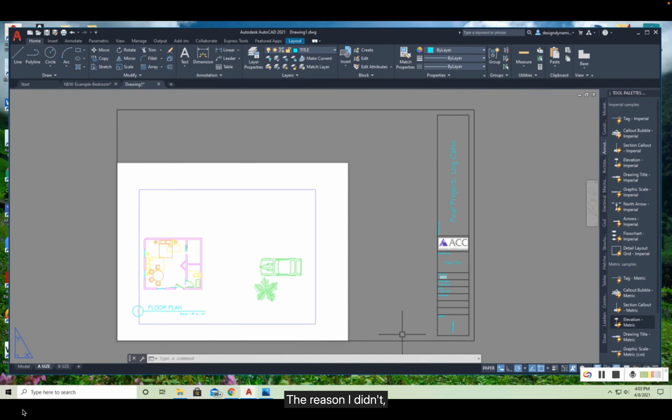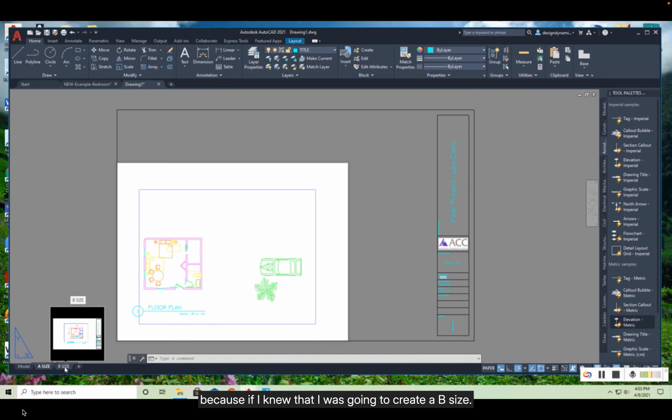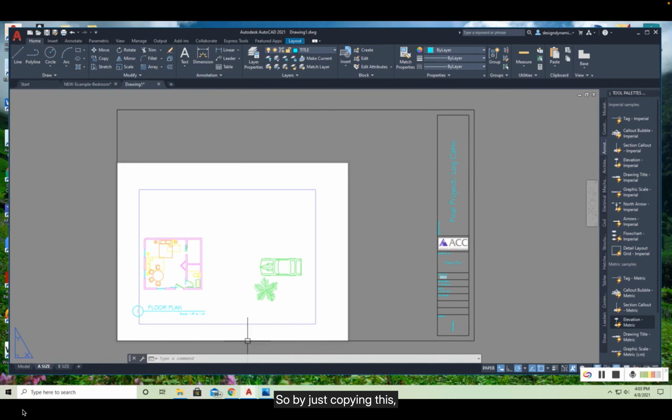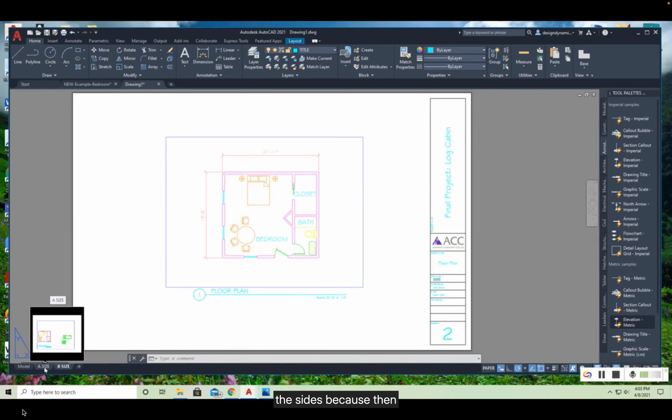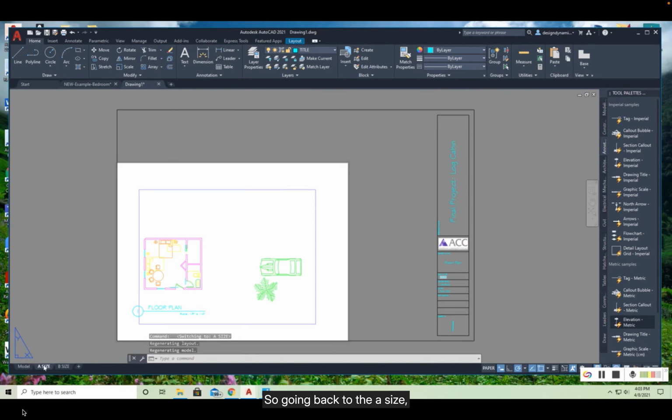The reason I didn't, because I knew that I was going to create a B size, so by just copying this, that title block came in exactly to fit on the B size sheet because we made it to be for that size sheet. That's why I didn't change the scale on the A size, because then I would just have to scale it back up. So going back to the A size, I need to make this fit on here.